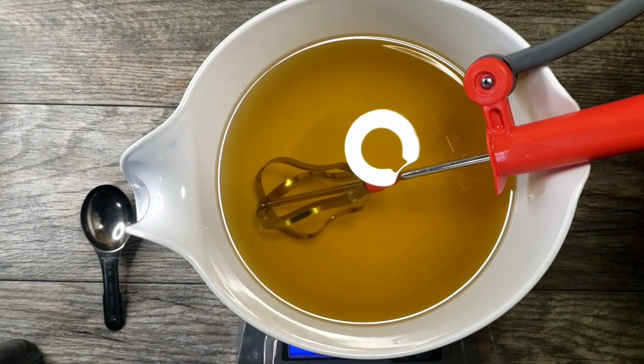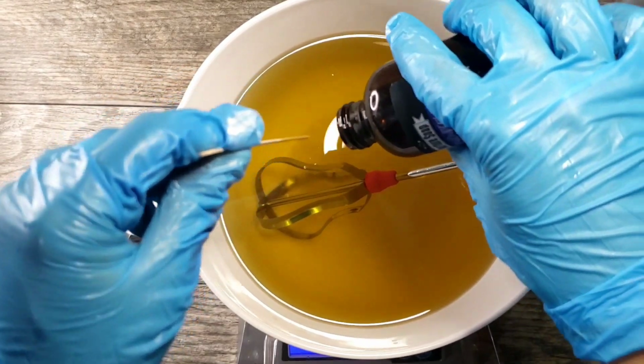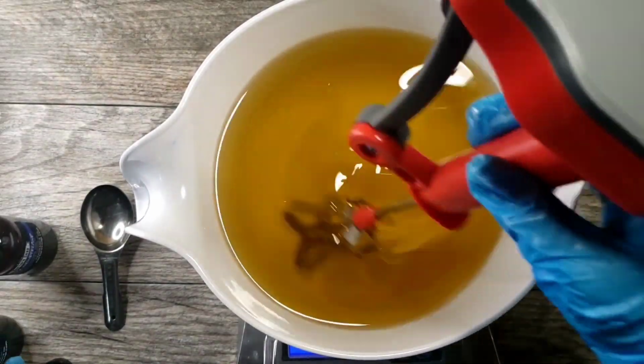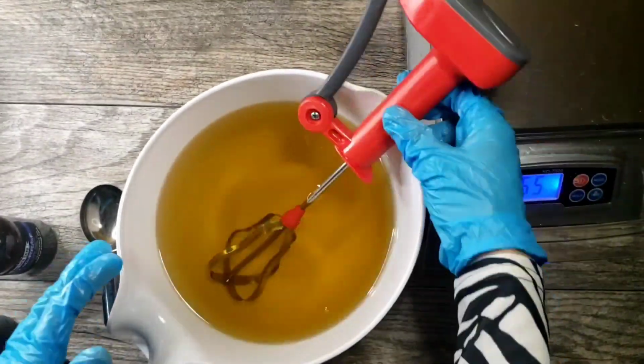This is Nurture Soap's Winter Wonderland. It's a really pleasant, crisp fragrance that's very unisex and was really well received last year. Now that that is blended in, let's add some goat milk powder.